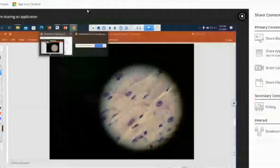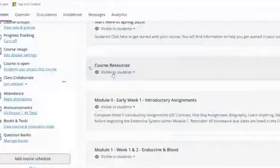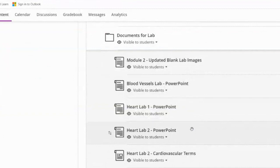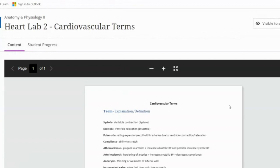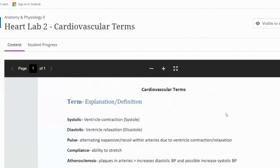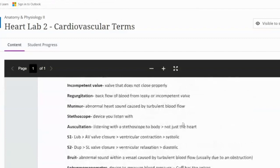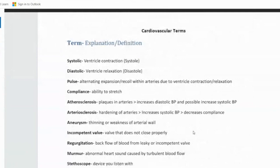So the next lab will do this handout, but I won't do it handout style. I'll give you the handout. I'll print it, even if you have it. I'll print a few up. It's this cardiovascular terms. It just looks like definitions, but what I do is take those definitions and go through them, show you things on pictures, and explain them and hopefully make them all make sense. So it's not just memorizing definitions. Yeah, I've been using this handout for years, so it was there when y'all took it.